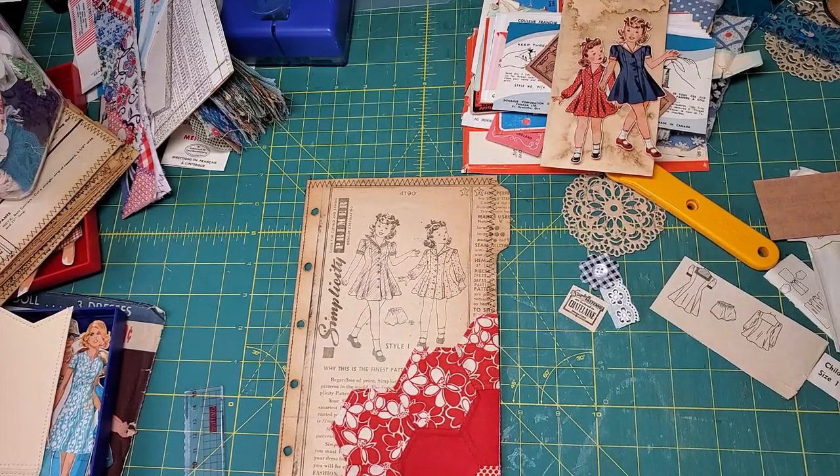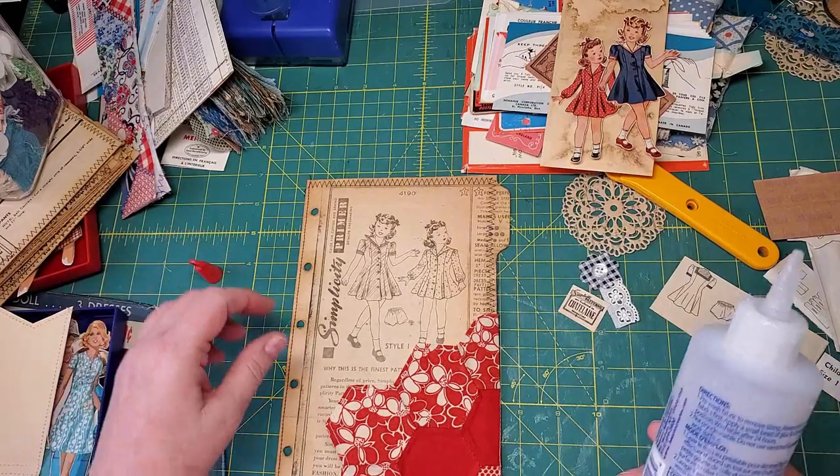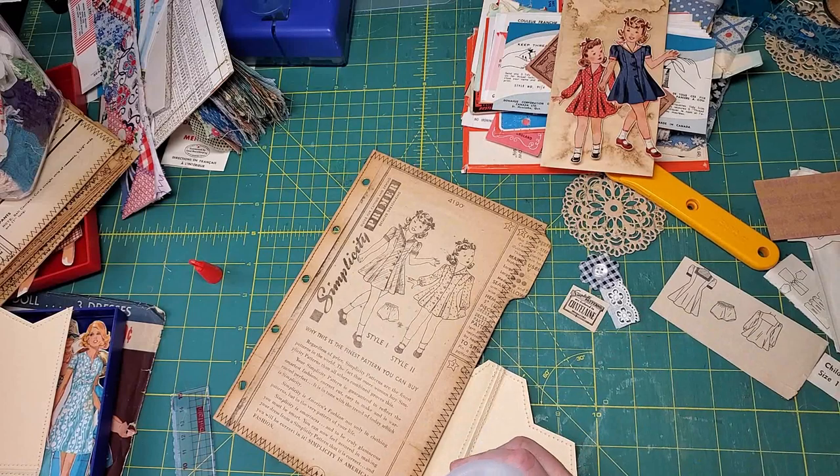So I think I'll do that first. And I'm just using Fabri-Tac because that's what I do.